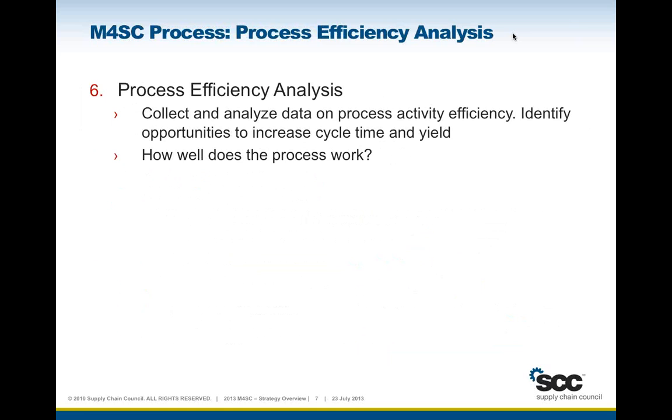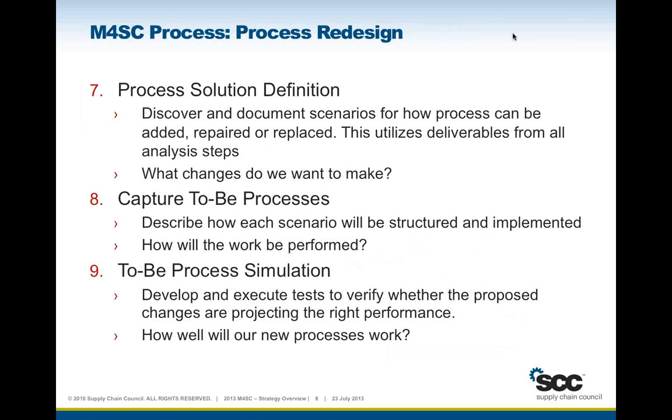Where do I have yield problems? Where can I increase speed, etc., of the process? Once you've identified where the problems reside, then you can obviously start thinking about how to resolve them. And in step 7, we talk about what's the idea that you want to pursue. How do you think you're going to resolve the problem? This is much more around developing a scenario of how you think the process could be improved than documenting the detail of how that is going to work, which is really what step 8 is.